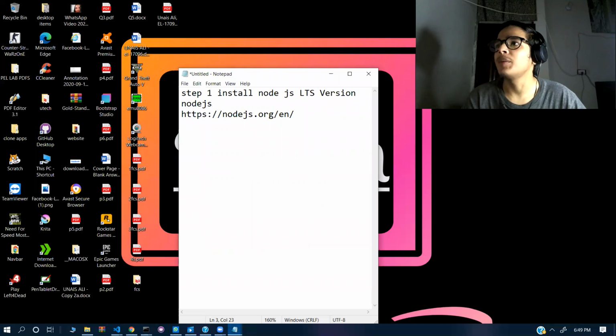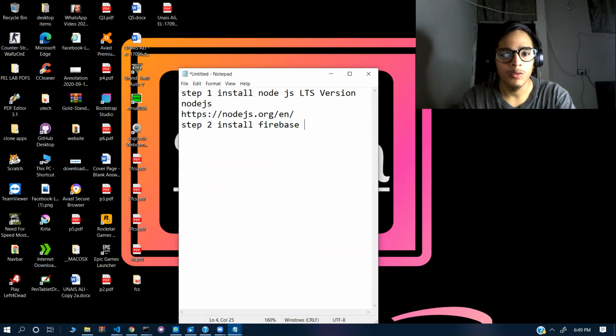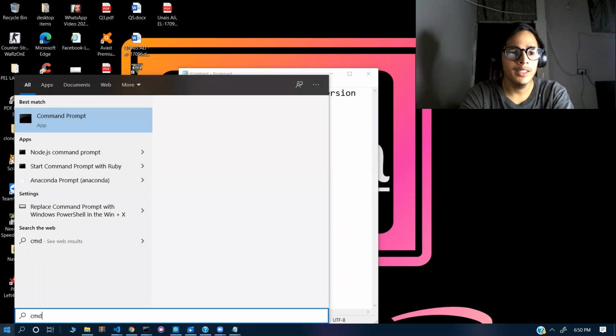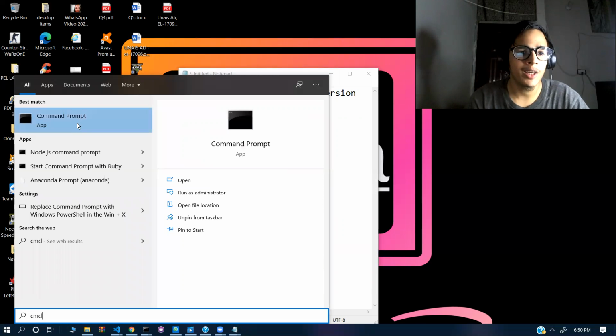The second step is that after installing the Node.js, you need to install Firebase. So for Firebase, what you have to do, you have to go there and just write cmd, so there will be a command prompt.